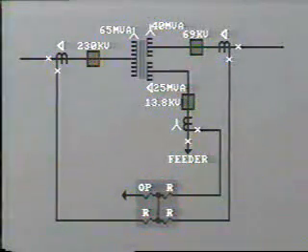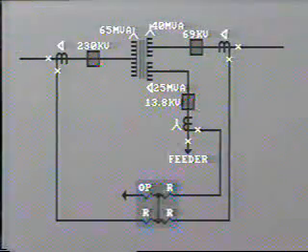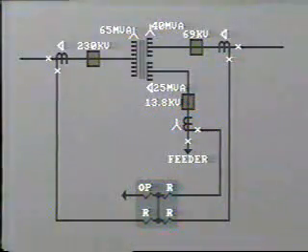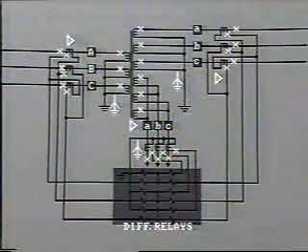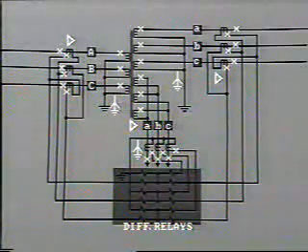As we discussed in the last segment, the CTs in the Y-connected windings must be connected in delta to avoid operation on external ground faults. And as before, in order to accommodate the 30-degree phase shift, the CTs in the delta-connected tertiary must be connected in Y. Here is the three-line diagram. To determine CT and relay connections, we must carry out a phasing study.